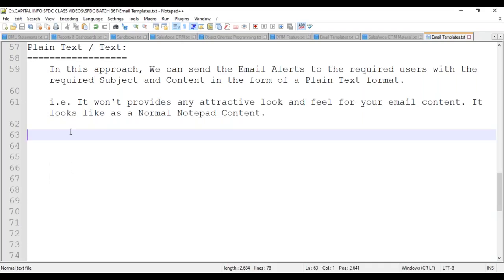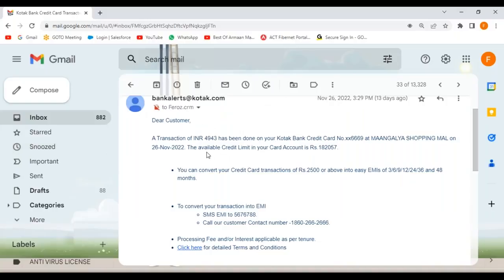In the second scenario, I will show you how to make the email subject and content dynamic here. Okay, dynamic. Like, for example, come to this scenario. So here I have received this email notification from the banking system here. So I made some transaction of almost 5,000 rupees here. Now tell me, every time I will make the purchase of only this much of amount here? No. So next time I will buy the item of some 100 rupees also, 1,000 also, 10,000 also, whatever, anything. So it will keep on changing here. So I want to make this value dynamic.